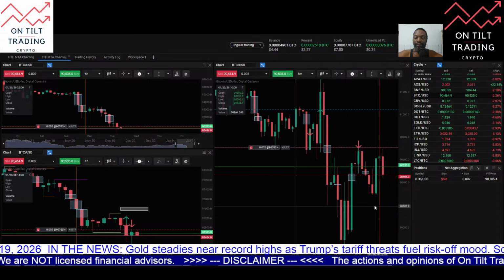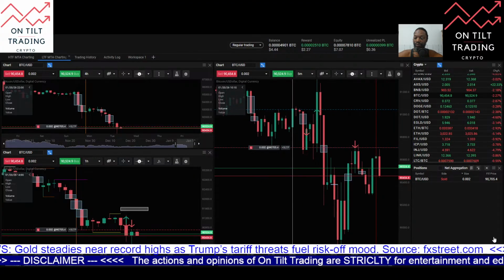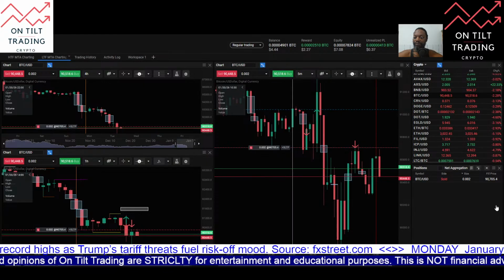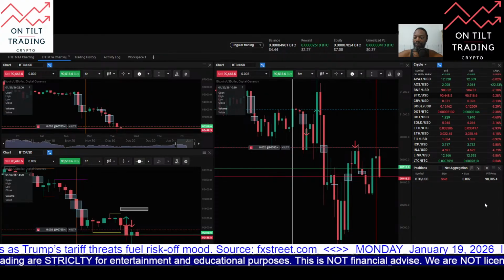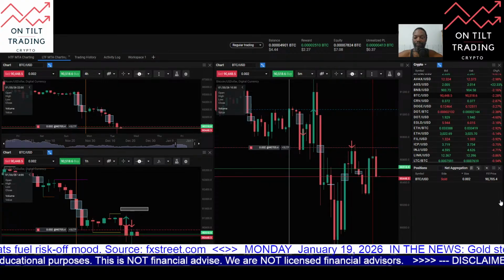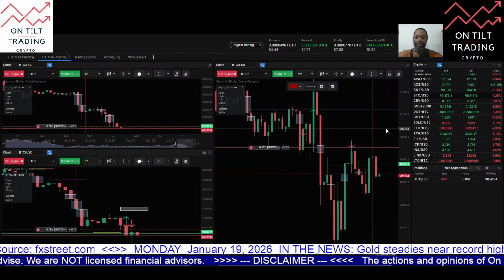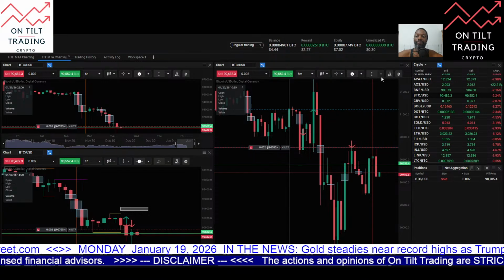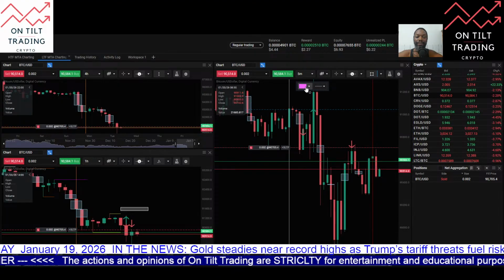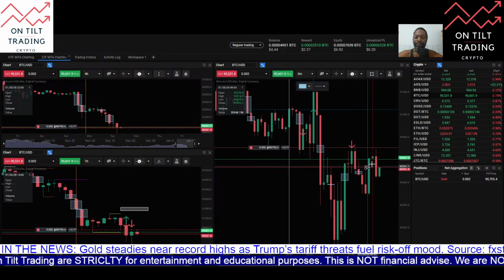And now we can see outside of the New York kill zone, but still within the New York AM session, but now have traded outside of my New York AM kill zone. We can see price now continuing to deliver here to the sell side, and price has just closed below a bearish fair value gap, disrespecting that bearish fair value gap. I'll label it right here.